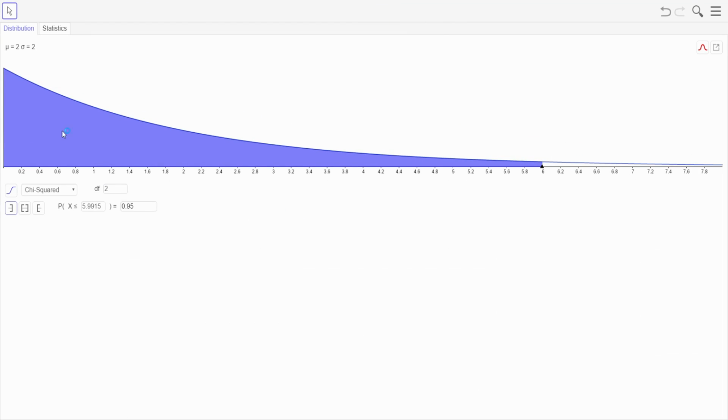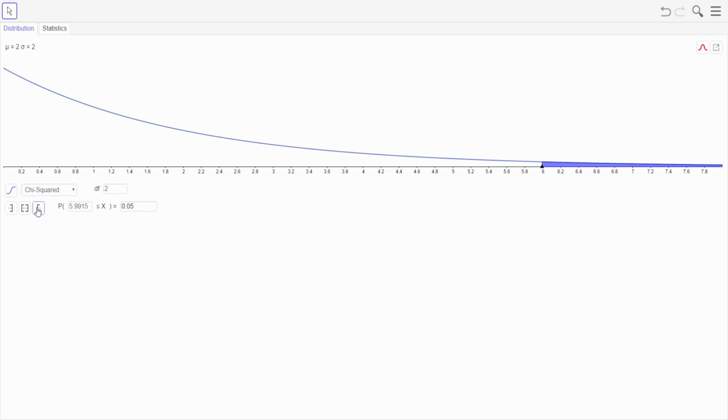Perhaps the best way to illustrate this is to use GeoGebra. So let's go to GeoGebra. So what we have is 2 degrees of freedom. For 2 degrees of freedom, the chi-square distribution actually looks like this, which is a little bit different than what you are used to. And what we need is our critical value. So this is this one, for alpha 0.05. So our left tail, by left tail, we mean that to the left of this number, the probability is 0.95, which means that the probability to the right is 0.05, or our alpha. So this is what we need, this value.